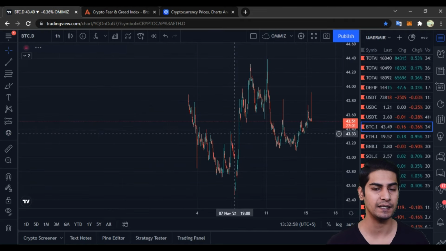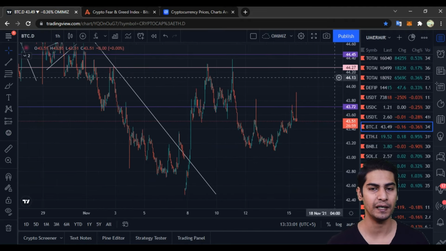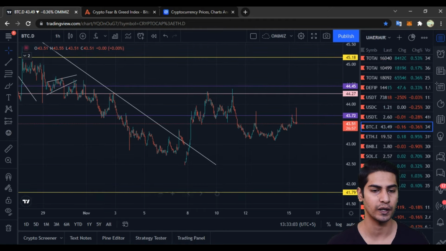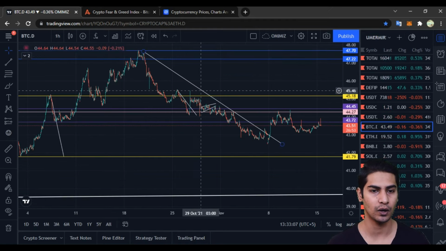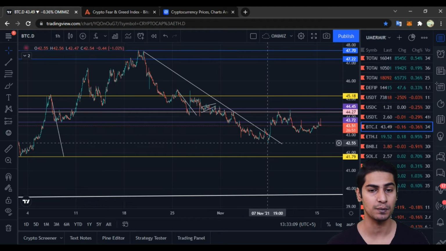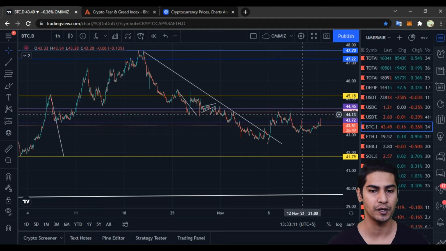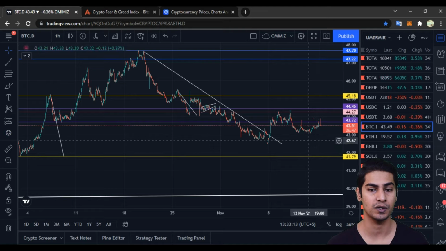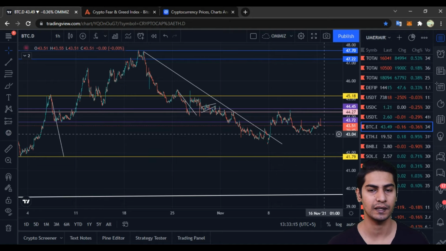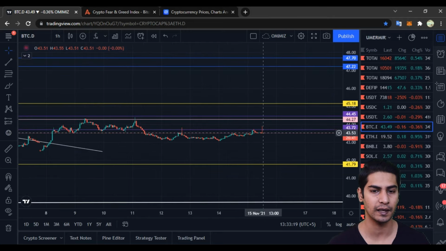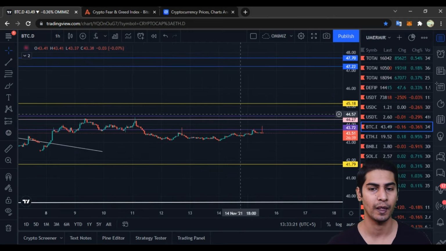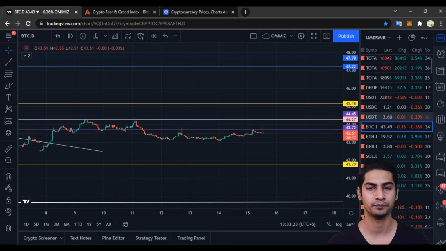If we look at BTC's dominance, it has also been in a downtrend. It's been coming down, and then we saw a spike where we had a breakout, then we got rejected from 44.27, and now it's been sideways in these zones. And if we look closely, what we can see is it's still getting rejected non-stop from 44.27.